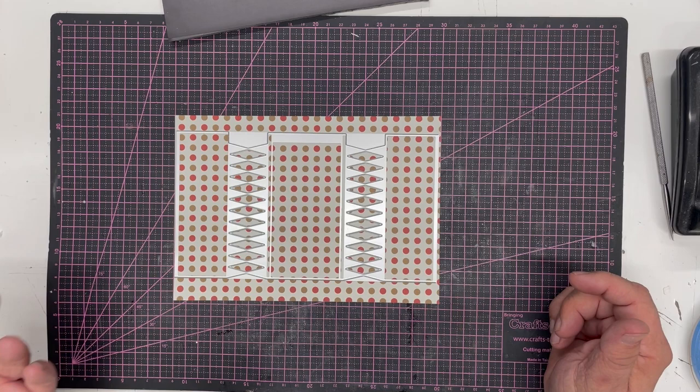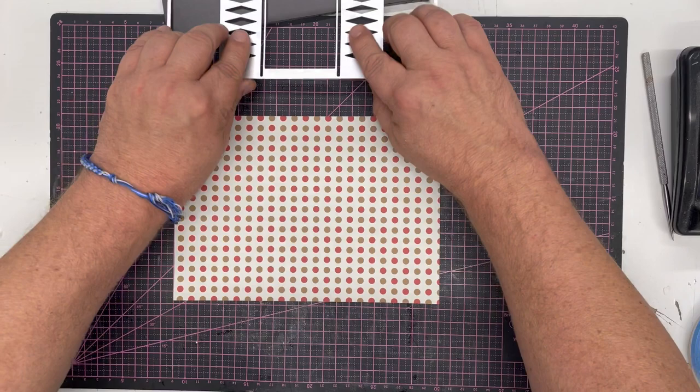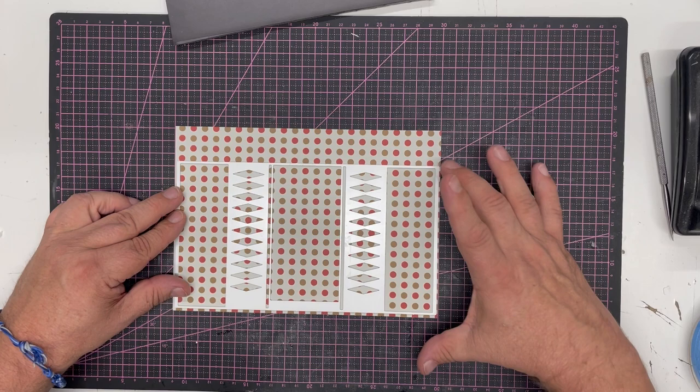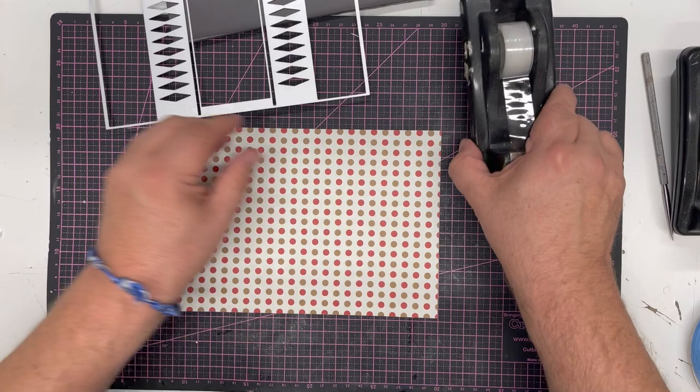What I've done is taken a piece of A4 paper and cut it in half, so this is approximately five and three quarter inches. As you can see you don't actually need that much card, you can actually get away with five inch card, but I find it's easier to have the excess. What we need to do is just to strengthen this where all of these little tabs are, is to add some sticky tape on.